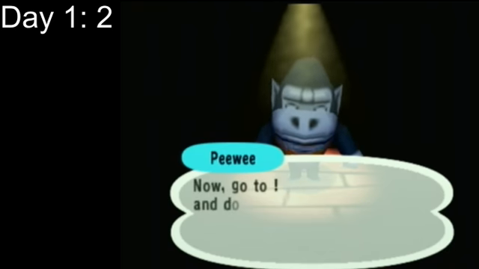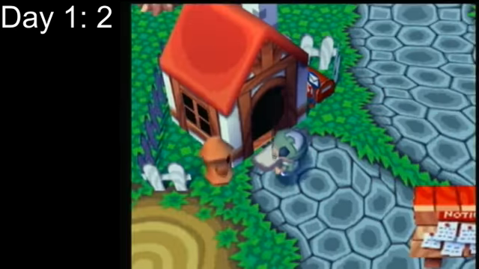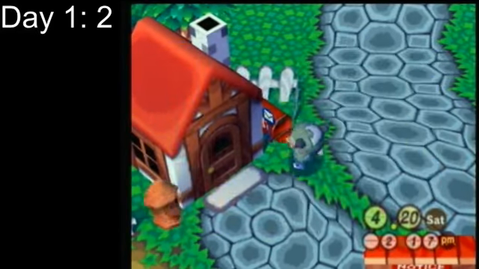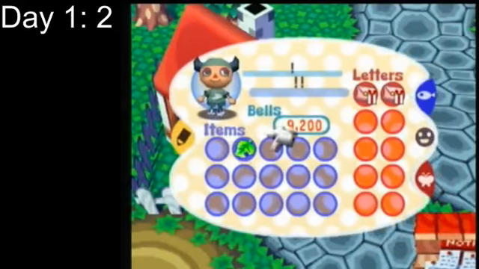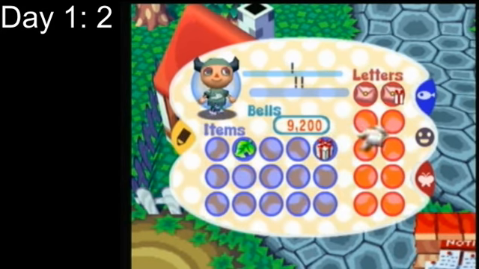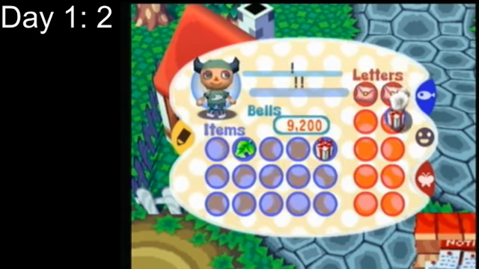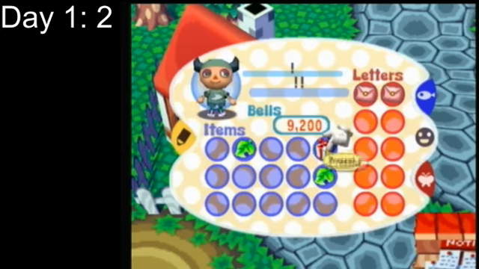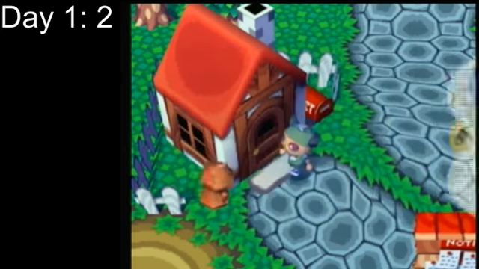Pee-wee's going to load up our town for us. Okay, so here we're going to set up 2 more duplications. You ordered 2 tape decks from Tom Nook. You're going to open up your mailbox to get both of them. Then you want to pause, press A on the letter, go to present, grab it. Grab the other present, put it in your inventory, and then press A, go to open. Press A, go to open. Okay, so now we have 2 more tape decks.